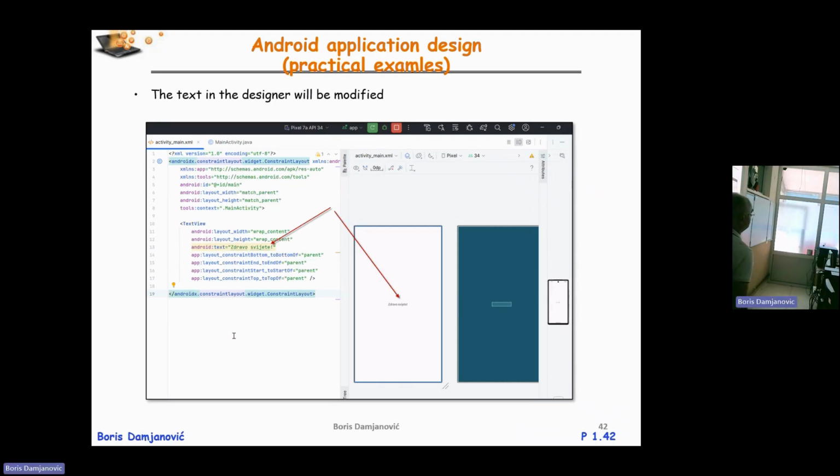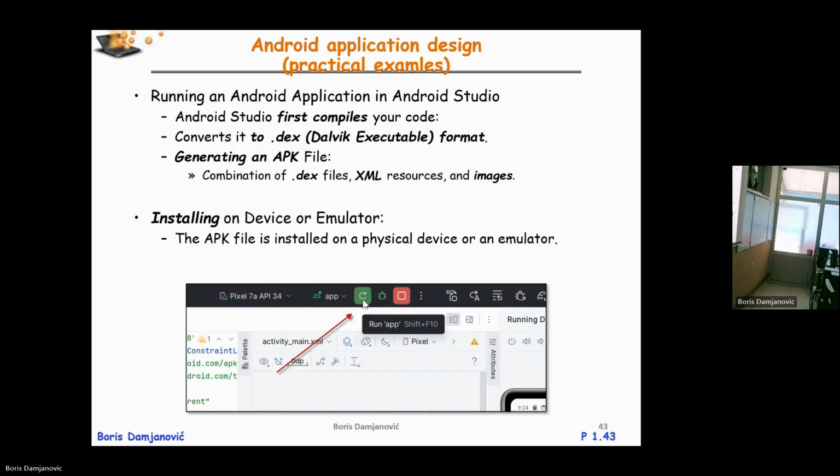When you save your code, you will notice that this text is changed on this widget. And when you run your application again by pressing this button, it will refresh the parts of the application in the emulator.